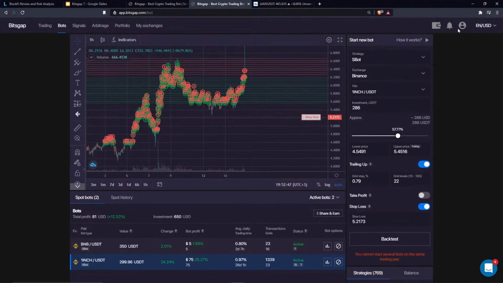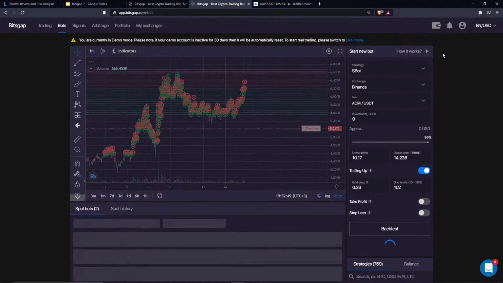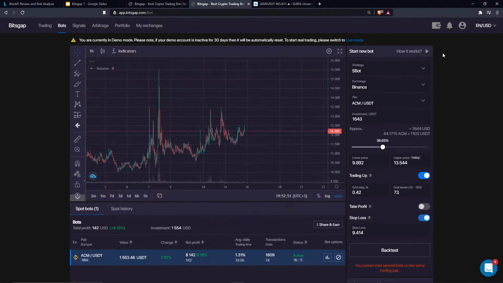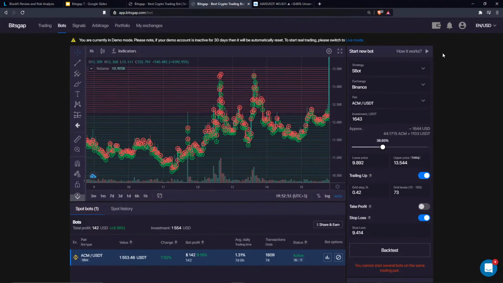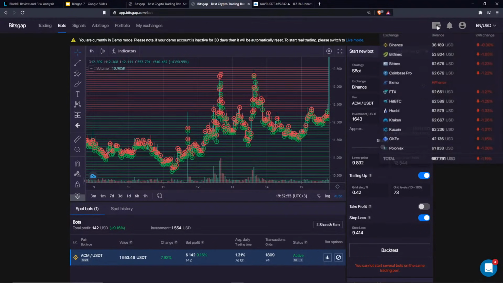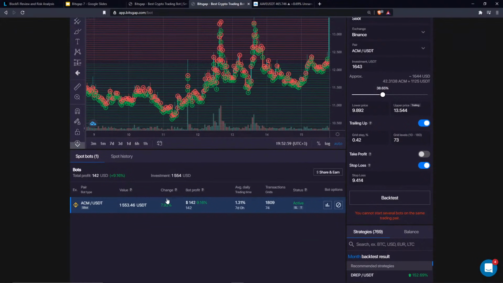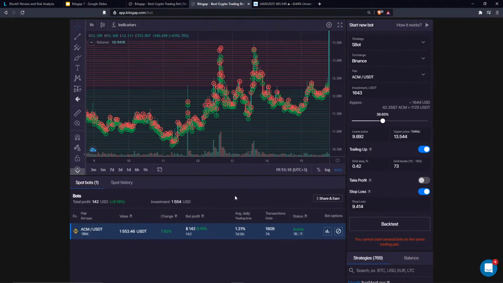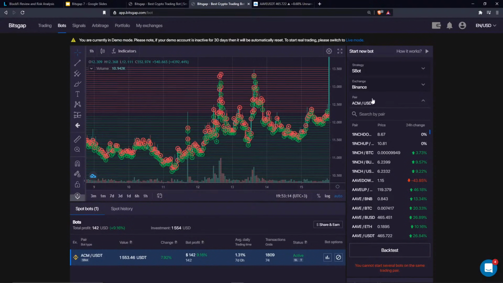Okay, and thanks to the demo mode that we have here, that basically is a risk-free trading simulator where you have virtual money on all exchanges to play with. You can experiment, you can trade many simultaneously, you can launch many bots, and you can actually launch multiple bots on one coin if it is trading to multiple stable coins.